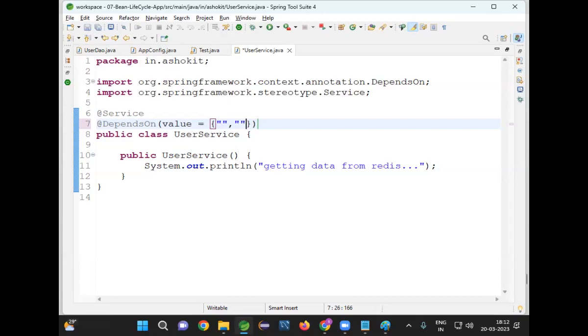That is the reason they have given value type as a string array. What is the meaning of string array? We can pass more than one string. Those strings represent IDs, the other bean names which you want to create. Multiple bean names you can supply for depends on, right?